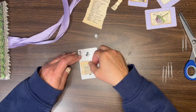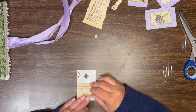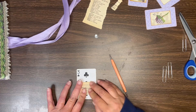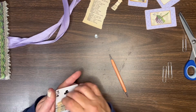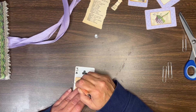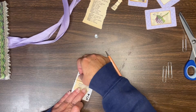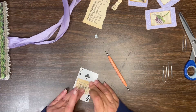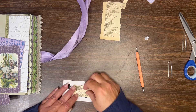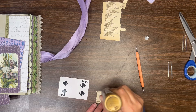Then I'm going to glue one side down. For my paper clips, I chose to leave the larger side as the side to clip to my page, and glue down the shorter side. Then I'm just using some tools to make sure that that paper clip is really, really held into place and that paper is glued down well. Then I will just continue on and do this with all four paper clips.